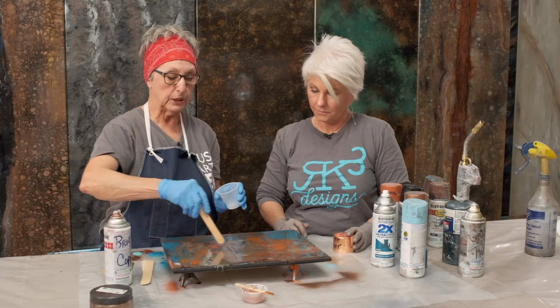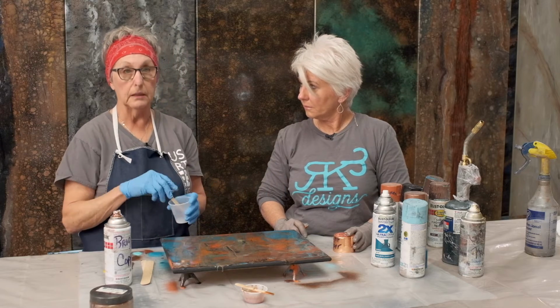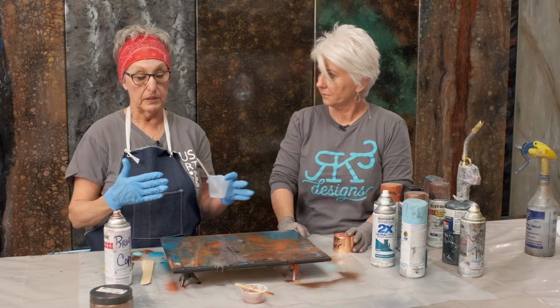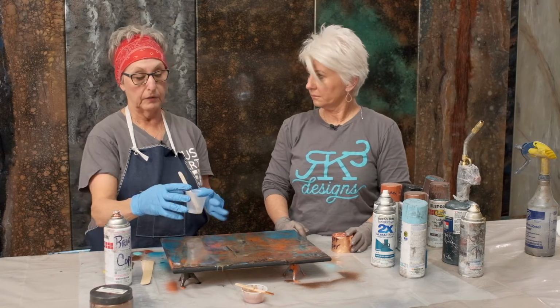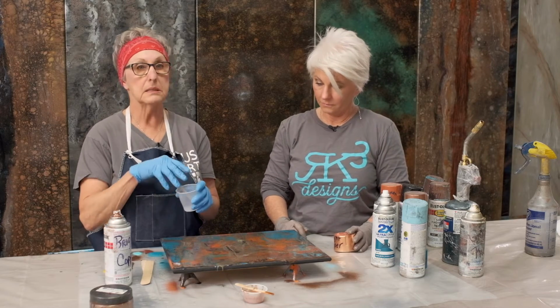Okay. Just think in your mind, I'm looking at this old rusted piece of tin. What would it look like? And that's what you're trying to accomplish here. Right. So if it's got a set and you've got to pull it, or if you've got to hit it with some alcohol or blow it with your heat gun, just do it in steps.